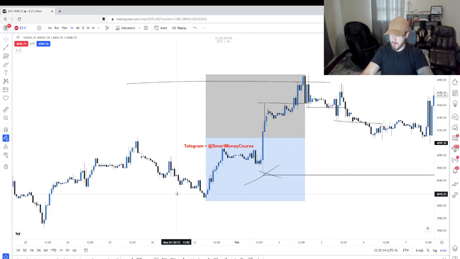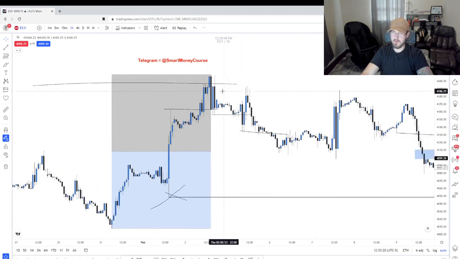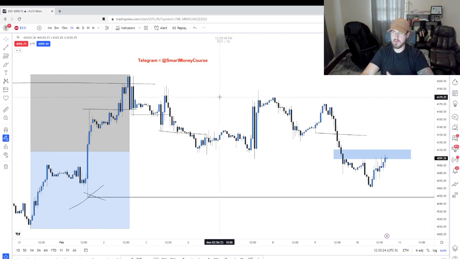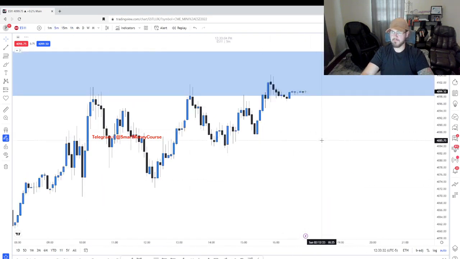And we build our narrative based around our overall structure on the higher time frames and liquidity, and then we use the lower time frames and internal structure on the higher time frames as a tool to tell us what the market is reaching towards. So right now we're pushing up. This isn't really displacement. We're kind of coming up wick. We're just taking out liquidity.